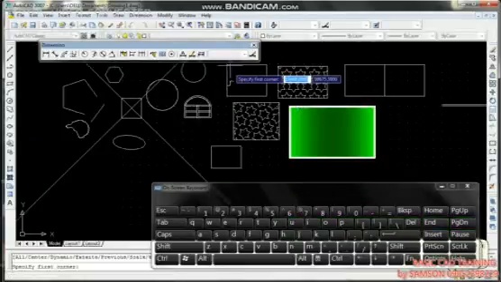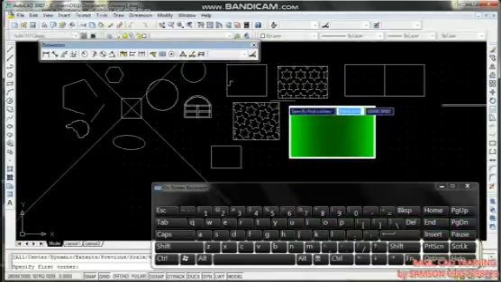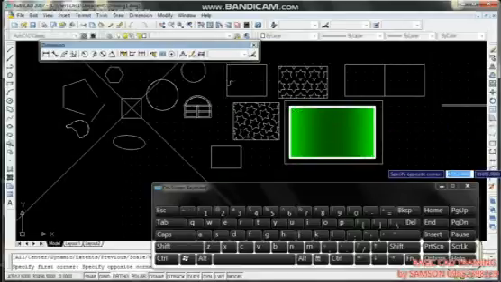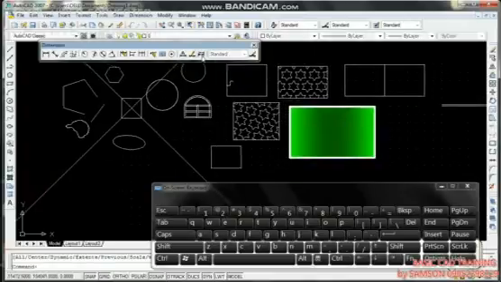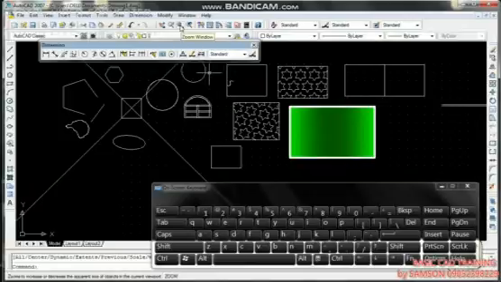You can also use Zoom Window like you are cropping the space you want to view, and this one can go back. So it's Zoom Previous, Zoom Window, Zoom Real-time, and Pan. Please note that.